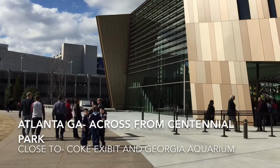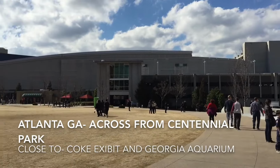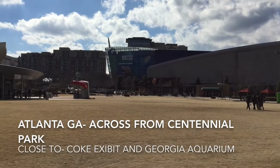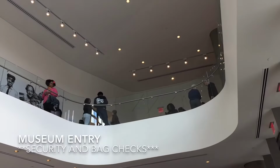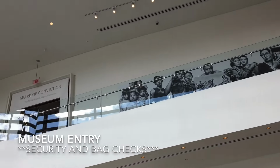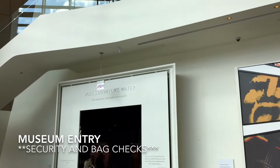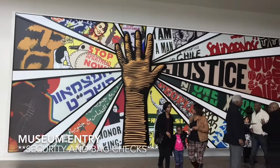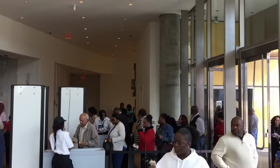Again, this is downtown Atlanta. You will want to ensure that at the entrance, you'll see in a few minutes that there is a checkpoint or security point as you come into the facility. I mention this because we went with a group, particularly a group that has a lot of ladies, handbags, strollers, diaper bags, etc. This can be a lengthy process. So please make sure that you're aware that this is one of the things that you'll have to go through in trying to get into the museum. In order to expedite the process, just be aware and make sure you have all the items ready to be checked so they flow properly.